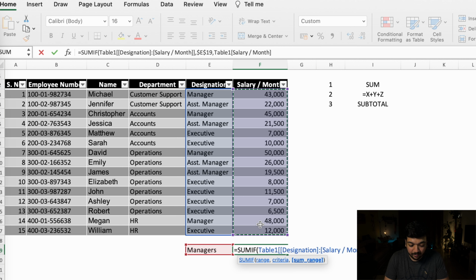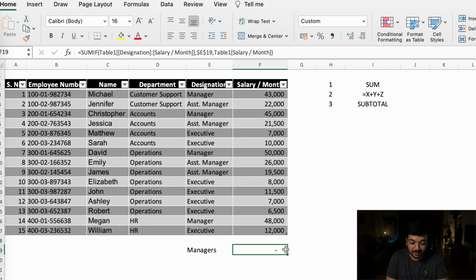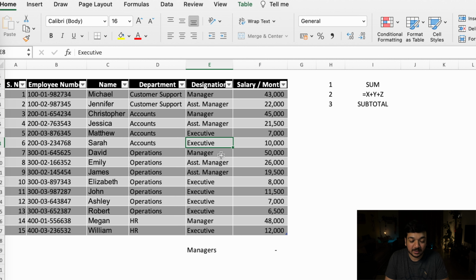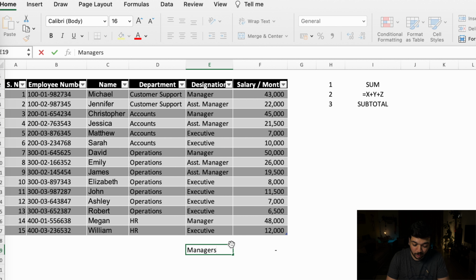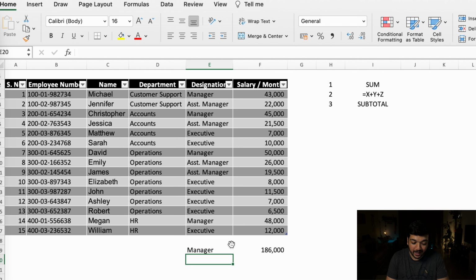Now we are done. All you have to do is hit enter and you have a grand total of 0. If you haven't found the reason already why we got the 0, it is because here it says manager and down here I've typed managers. So let's go ahead and get the S removed, and there you have it.